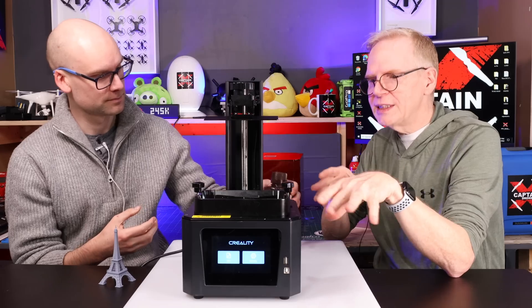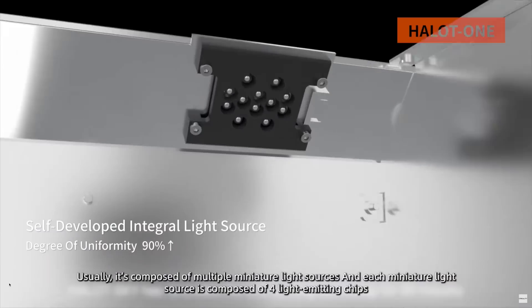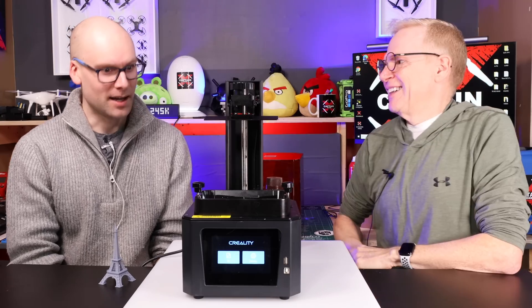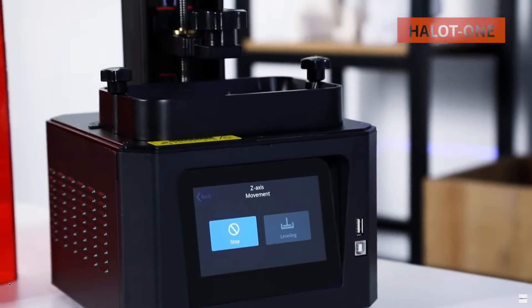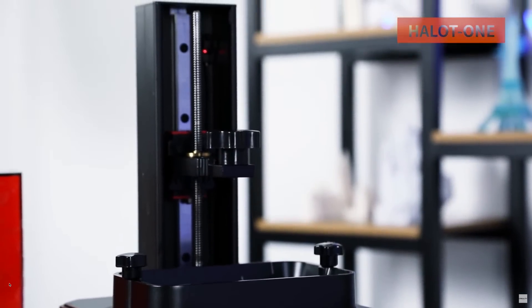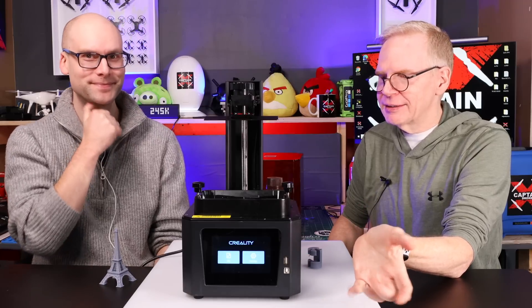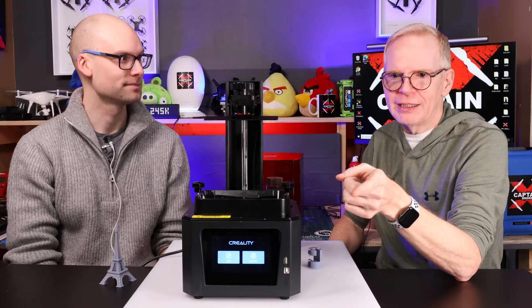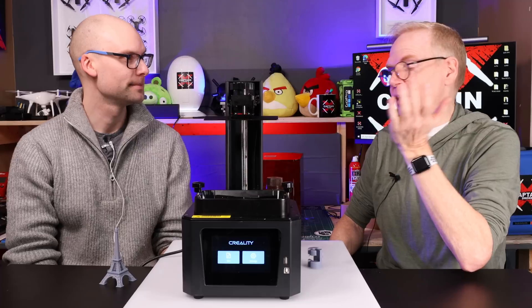The reason this unit is so popular — what they're proud of — is that LCD screen underneath. They do something amazing with the laser light. You've used other resin printers and own one — did you notice anything amazing? It's fairly easy to plug and play. As long as you've calibrated your initial pull-down with the build plate, you should be okay. It's got a touch screen over five inches wide, and it's WiFi cloud-based, so there's an app you can use to monitor print progress from your phone.